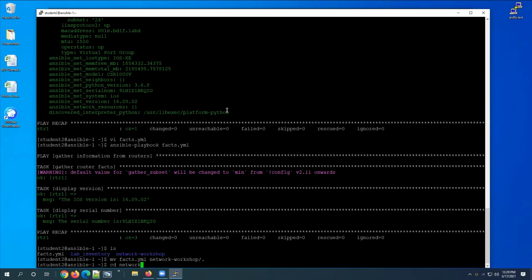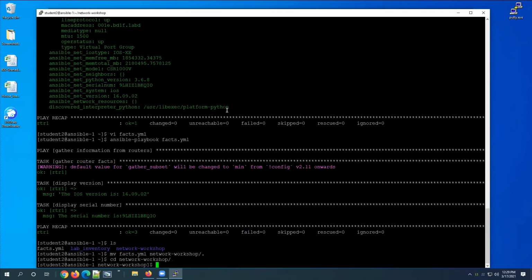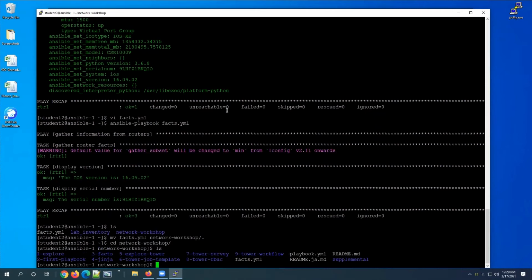All right, let me just get back to the network workshop. So this network workshop directory, when we get into the next exercise, this is the last exercise on Ansible Engine. When we get into the next exercise in Tower, we'll see this visually, what I'm talking about. But this network-workshop folder is what's considered an Ansible project.